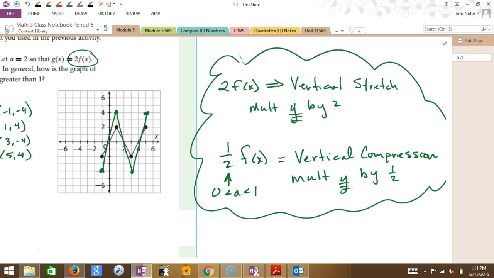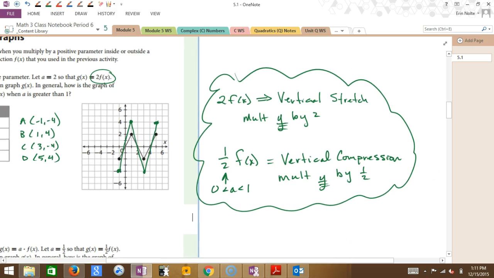Okay, so how would we make it go this way? If I turned it and talked about horizontal compression, what's the opposite of compression? Expansion, right? Okay, so how would I do something that way? Affect the x, right? So how would I do that, notation-wise, with my f of x? F of x and then the 2?